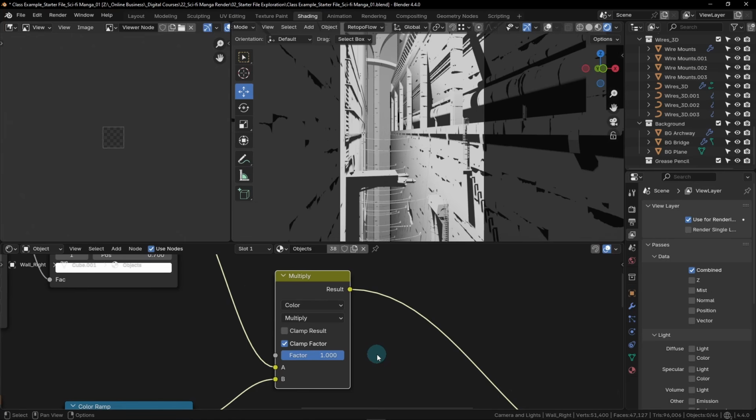Multiply tells Blender to remove all the white parts of the image and only overlay the black parts of the image in slot B on top of slot A. This allows us to combine a lot of different images into one more complex image. And then setting the factor slider from 0.5 to 1 simply adjusts the opacity of the B image. So by setting it to 1, we're allowing the full opacity of image B to overlay on image A.